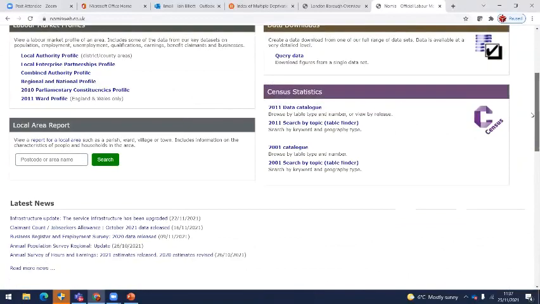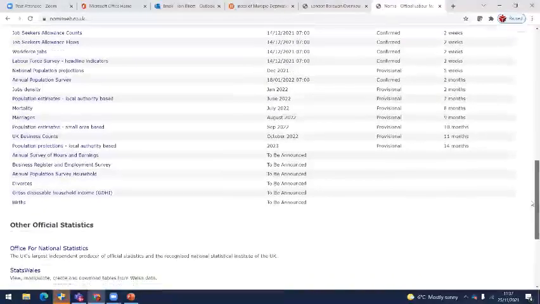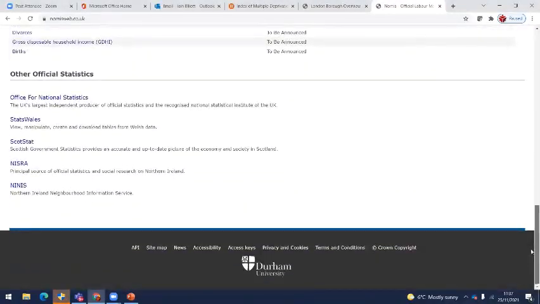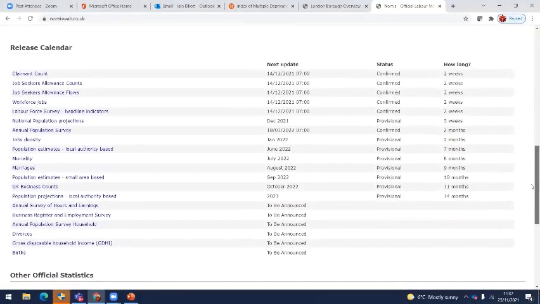Obviously, census statistics, like I say, will be updated at some point. I think it takes them a while to process that data, but at some point I'm sure there'll be lots of announcements about new census data. That will be quite good for the next few years because it will be relatively up to date. So the information there, things like to do with job seekers.